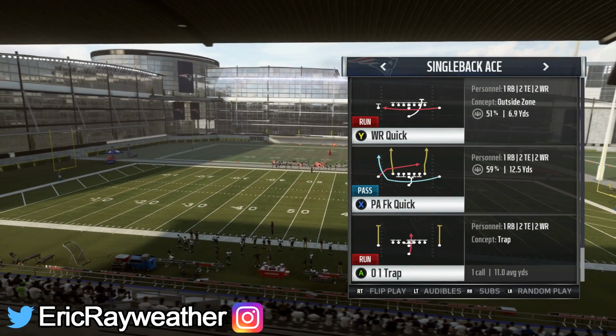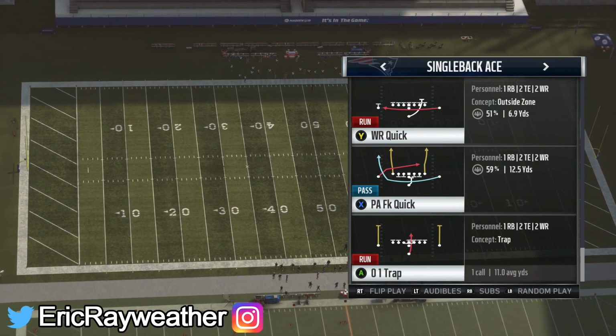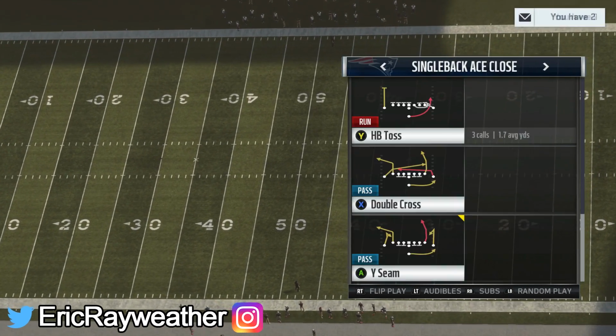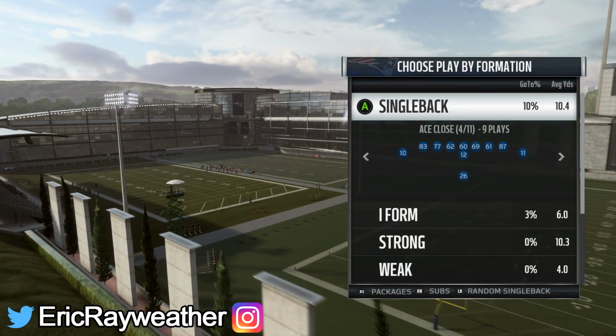Single back ace, you have the wide receiver quick. Not in a lot of playbooks. Very tough run to stop. Something else I've also broken down. And then you have the PA fake quick that plays off of it. It's just little stuff like that. You have the ace close. Not an amazing formation, but you have good plays out of this. And this is also not in every playbook.